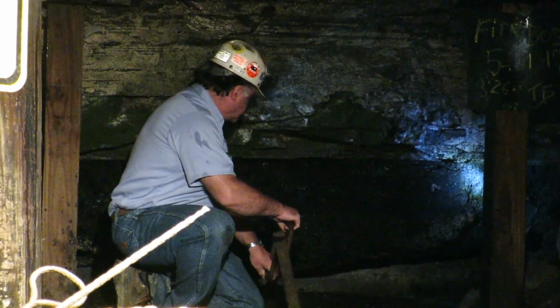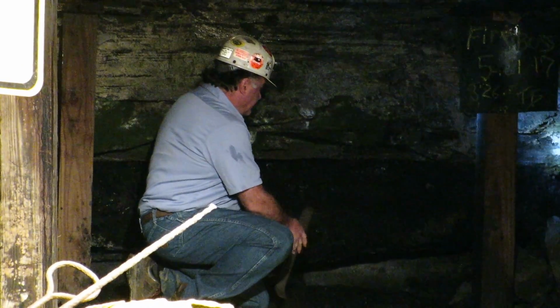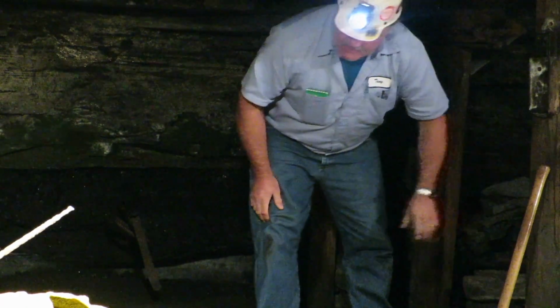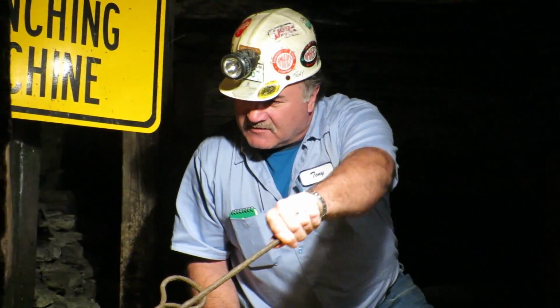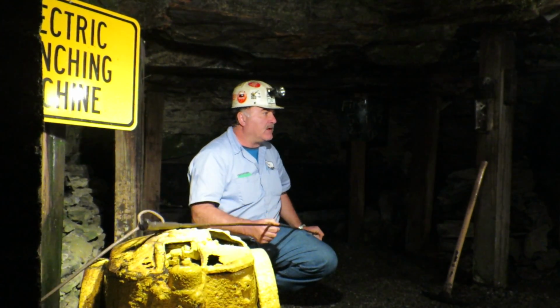Drill a hole in the coal seam here. It's probably gonna go in about 3 foot. You're going to go over here, drill a hole, and another over here. After he gets his holes drilled, he's going to get his black powder and make 3 balls of black powder. He's going to put it in each one of the holes. When he does that, he's going to get his tamping rod, and shove that black powder all the way back in the end of that hole, okay?